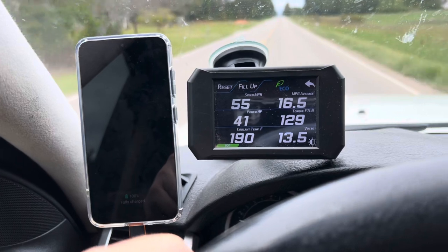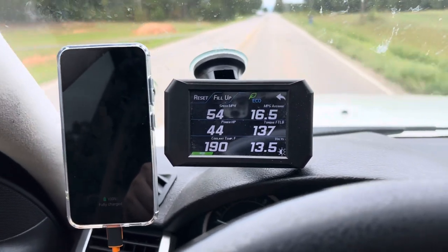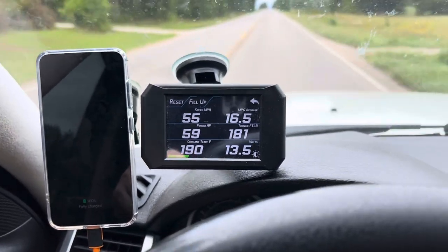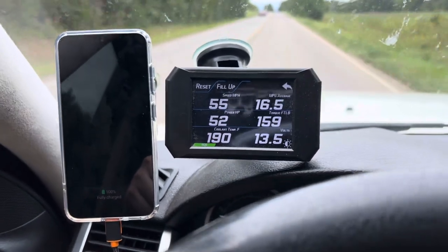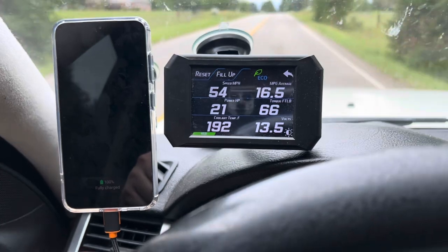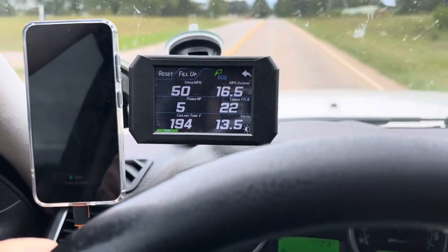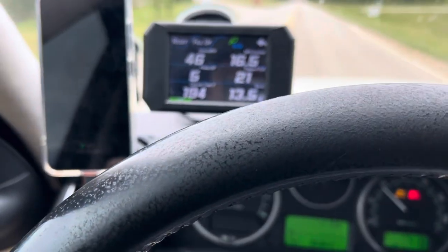The reason I'm showing you this is I'm just letting you know how quickly the engine warms up, even without the thermostat. And I believe a lot of it has to do with the fact that there's water in the system, and water heats up a lot quicker than, let's say, radiator fluid. So I'm going to monitor the temperatures. I know what to look for, and if I see anything out of the ordinary, I will be letting you know exactly what that's like.